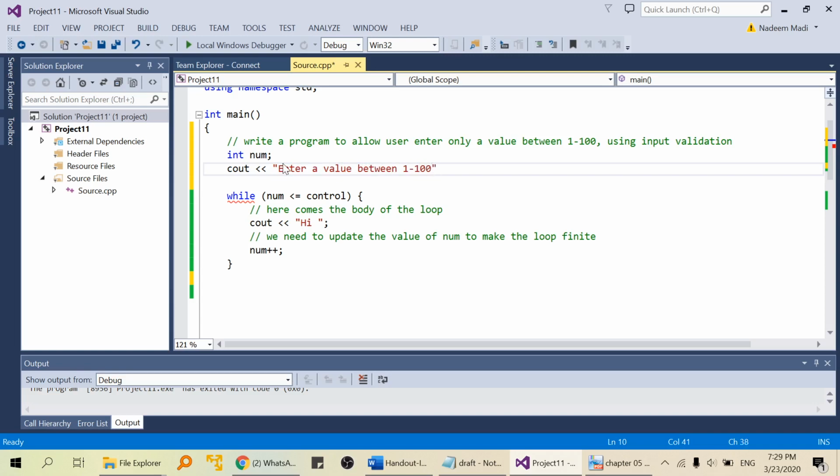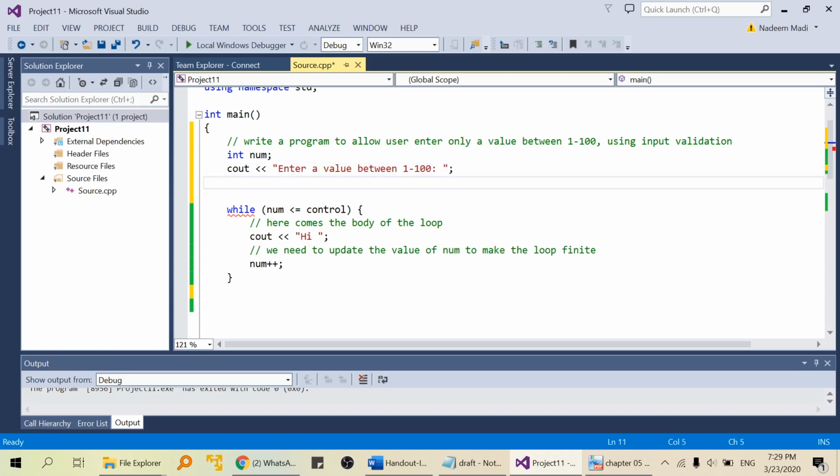Let me indent this a little bit, using the cin again here to allow the user to enter a value for num. So num here will store the value that the user enters.